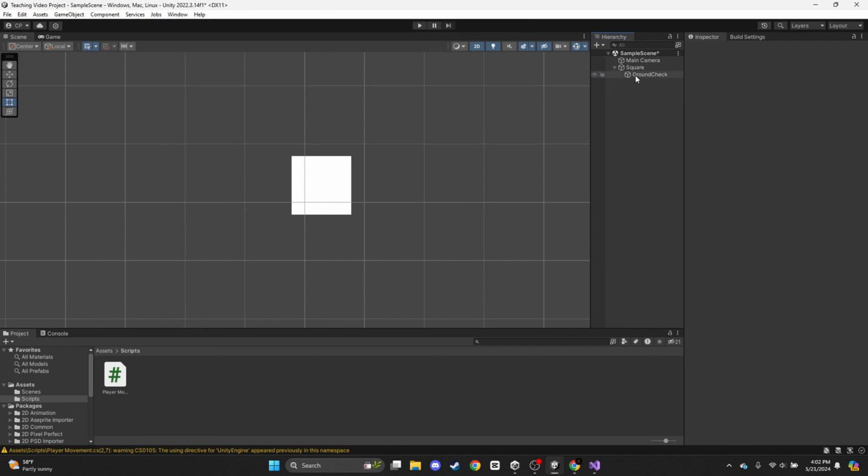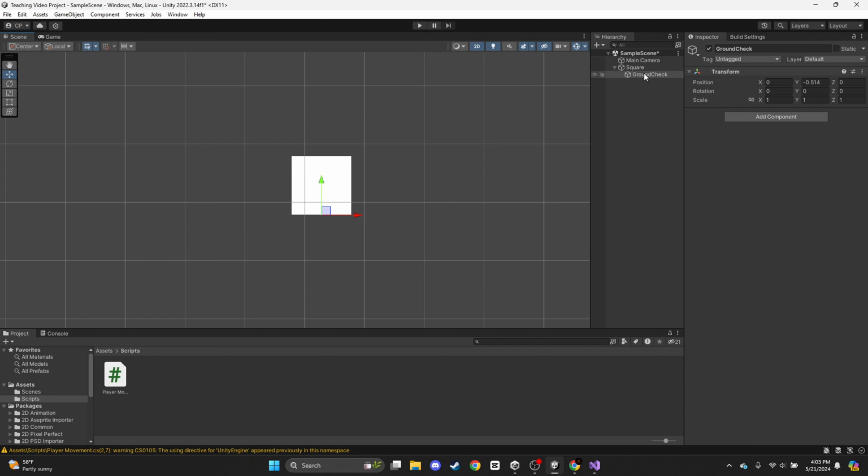There we go. Now, currently, as you might be able to see right here, the ground check is centered on the square, and that's alright, except for the fact that with it being centered, we're not going to be able to check if the ground's even there. So we're going to go over here to this panel that is most of the time right here on the left hand side of the screen. Going to click Move Tool and just grab this green arrow and drag it down so that the horizontal arrow, the red arrow, is just on top of the bottom. So there we go. Now we've got our ground check set up.